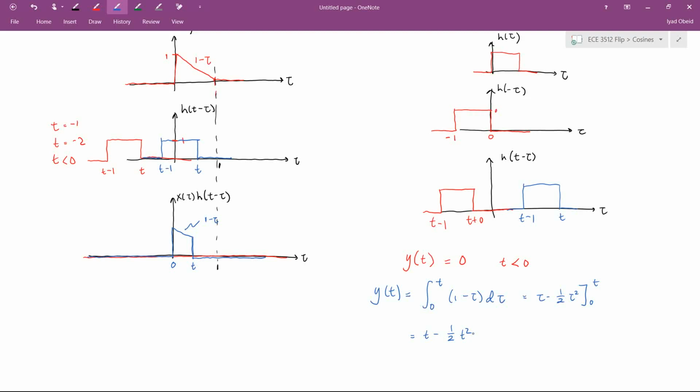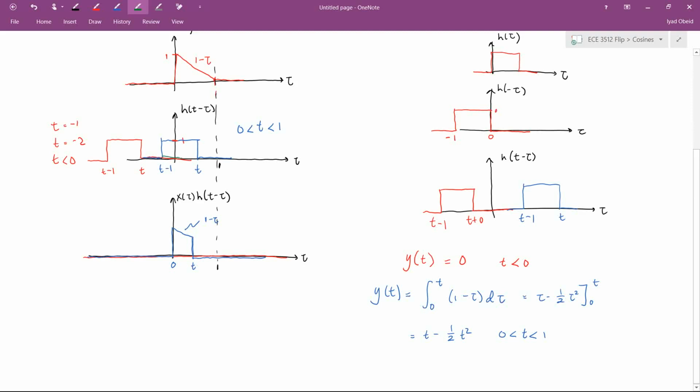Now I have to ask myself, for what values of t does this integral apply? I think we can make a pretty good argument that this particular picture that I've drawn in blue will apply as long as t is between 0 and 1. As long as t is between 0 and 1, I'm going to get the picture and the integral that I've drawn in blue. So let me make a note of that. T has to be, for this case, between 0 and 1. And if you don't understand why it has to be between 0 and 1, probably the best thing to do is to shift it a little more, and then you'll see why it looks different.